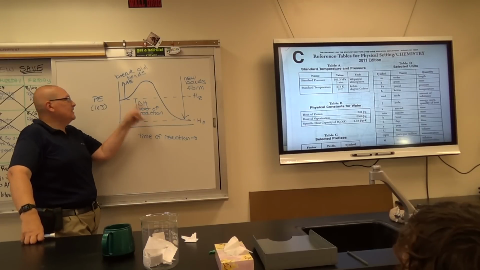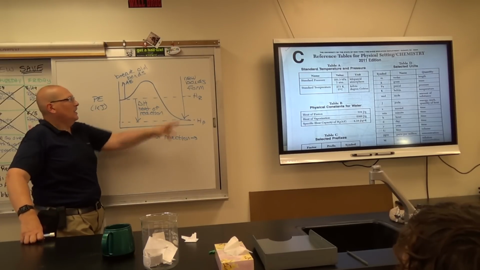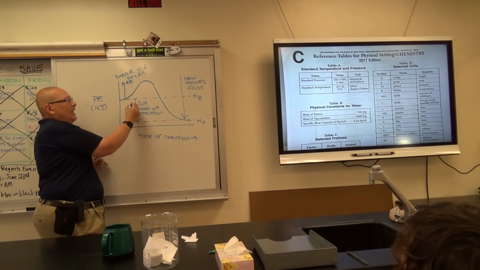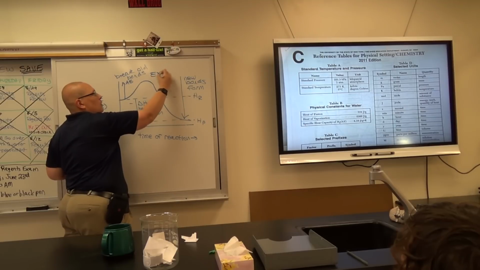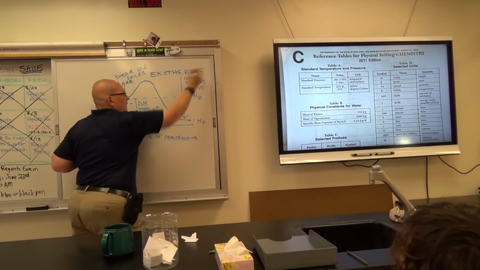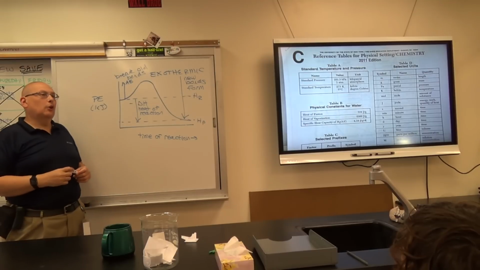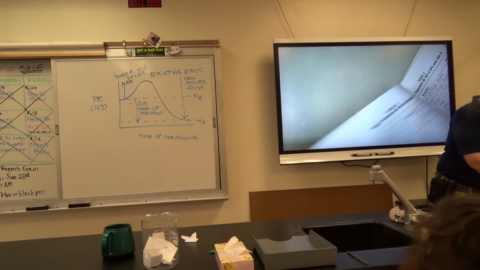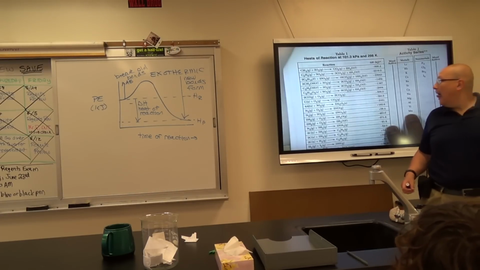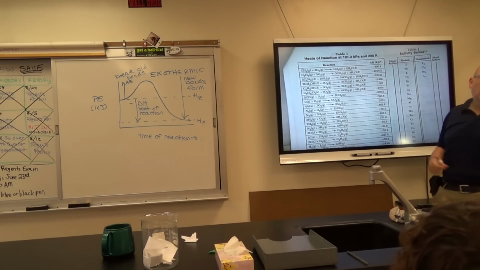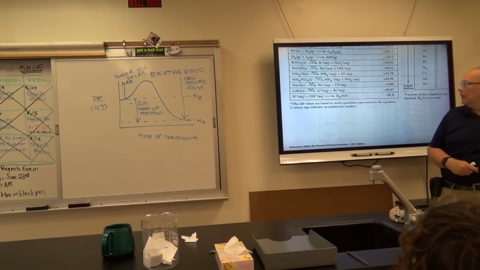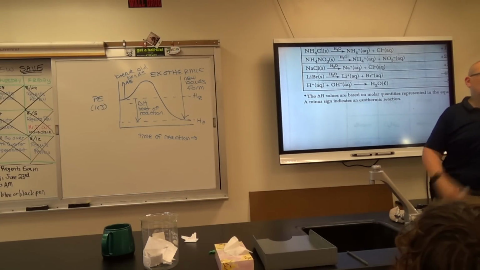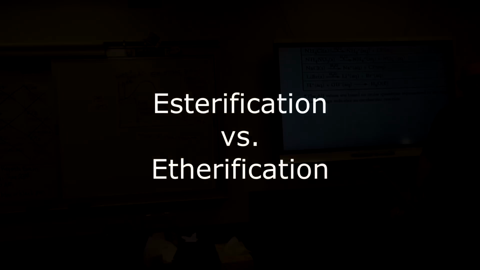Now, in this particular case, less energy is needed to break old bonds than we get back when new bonds are formed. So there's an overall decrease in potential energy, a negative delta H, making this an exothermic PE diagram. And if you go to reference table I, this would be the potential energy diagram for any of the reactions on reference table I that have a negative delta H value. And at the bottom of table I, it will tell you that a minus sign indicates an exothermic reaction. And that's essentially what potential energy diagrams are all about.